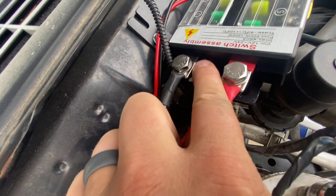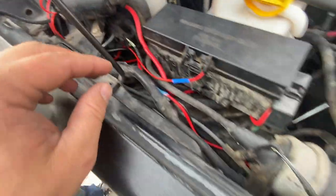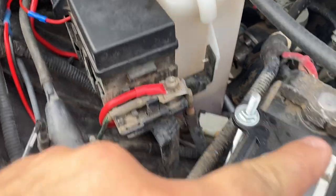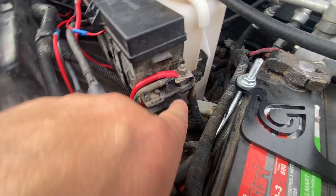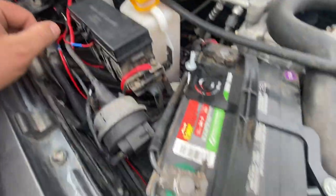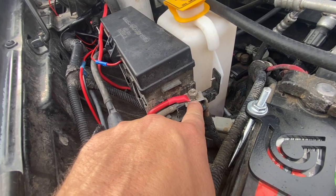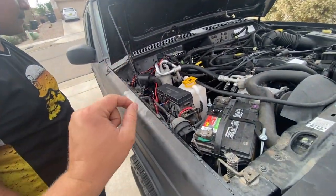From there you have your negative and positive lines, marked at the base of the fuse block — you can see black and red. You run these two to the battery. Jordan ran them to the fuse block main. You can either run directly to the battery on the negative and positive, or run it off of the power supply for the fuse block. Of course the negative can be grounded onto bare steel or the negative terminal on the battery. The positive can either go directly to the positive or use the positive lead to the fuse block.